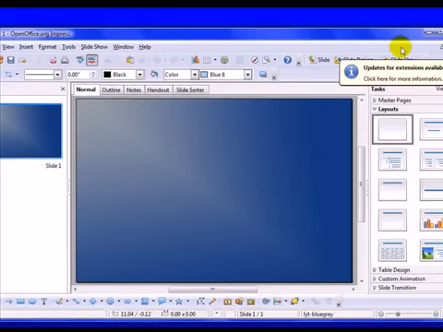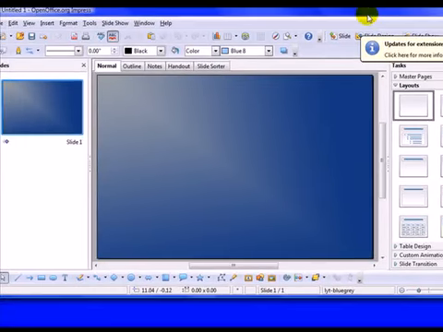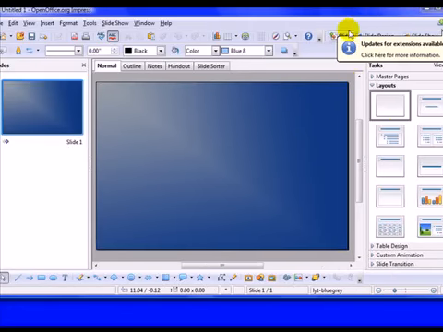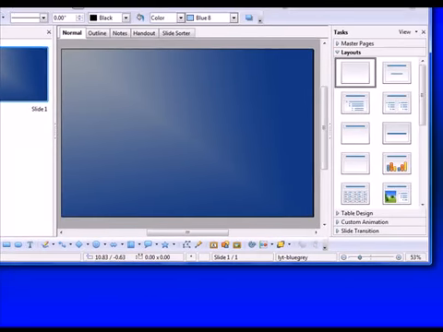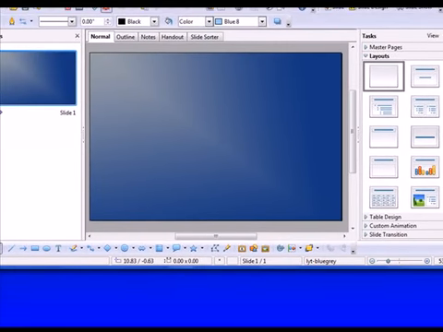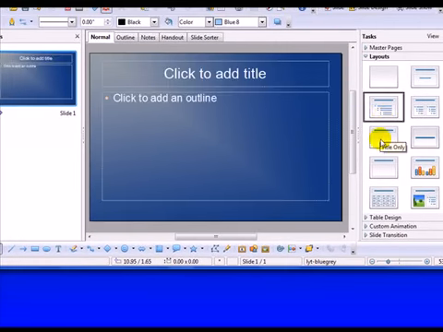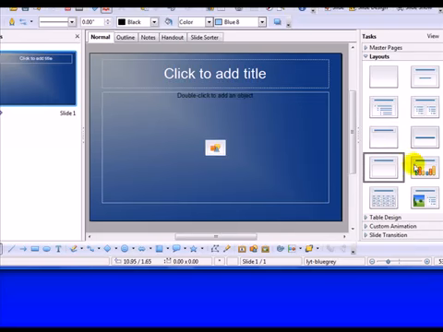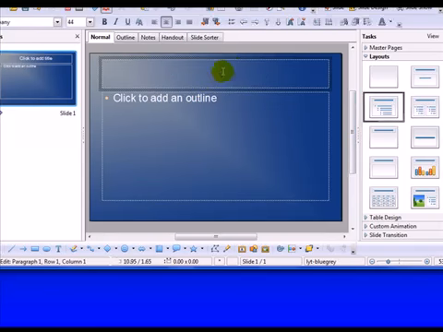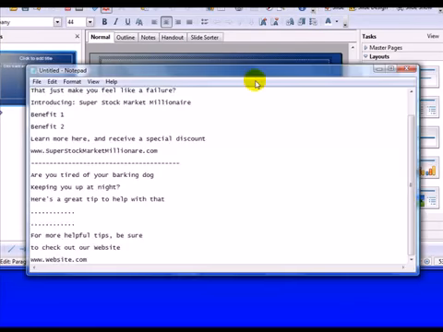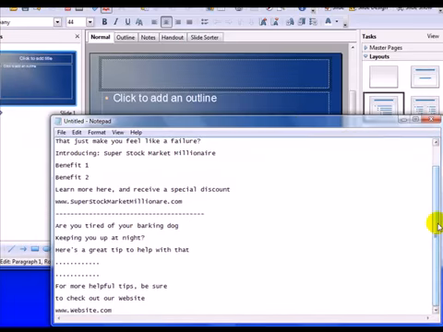Alright, screen got a bit big there on me. Okay, so it doesn't quite fit. But you'll see here that basically this is your screen, and over here are the layouts. So what we can do is we can choose from a layout already. That's going to make things easier for us, or of course we can create our own. You can have pictures in your slide and whatever. So I'm just going to go ahead and use this one here because it looks like a good match. Okay, so let me bring up my script and show you how this works.